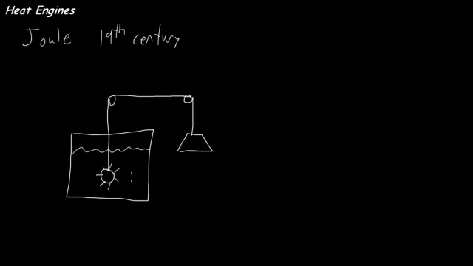So he basically allowed the weight to fall under gravity, and he had a thermometer measuring the temperature of that water. And you notice that as the weight fell, the wheel would turn and the temperature of the water would increase. So in effect, he was demonstrating the conversion between mechanical energy to thermal energy.